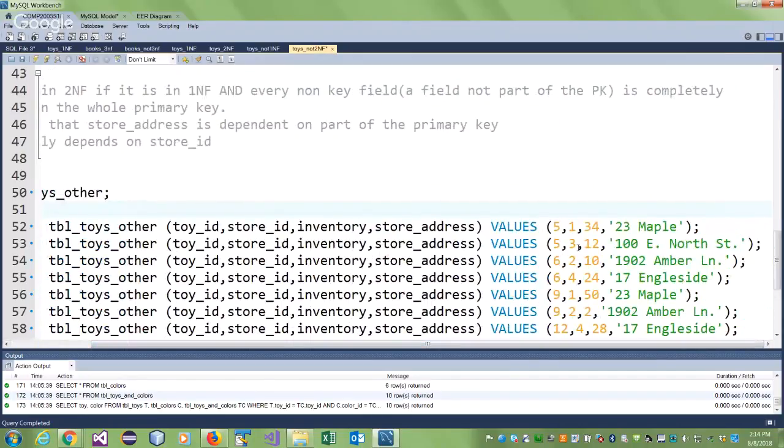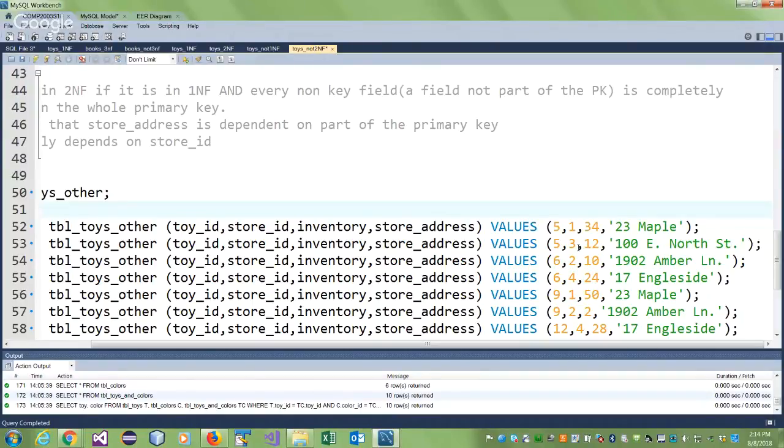And that's the only record that was giving me that address, 100 E North Street. I've lost that information forever. I've lost the address of a store which may be required again. Maybe the store starts selling another toy after a month. So deletion is also a problem because information is not present at the correct place.